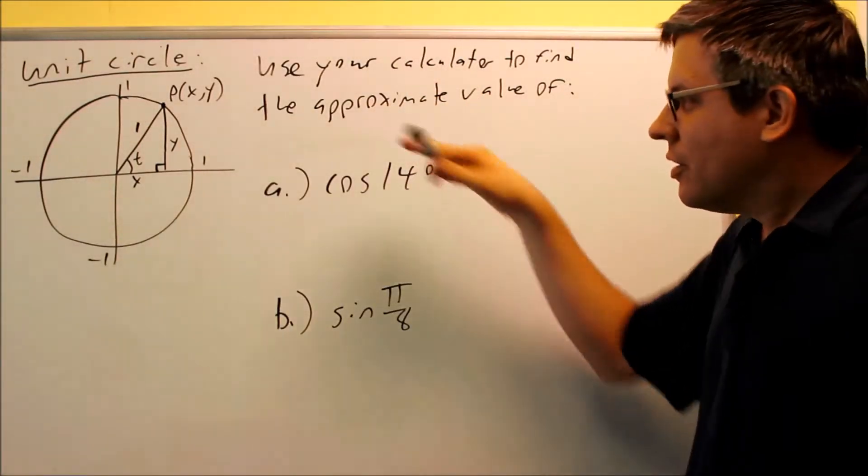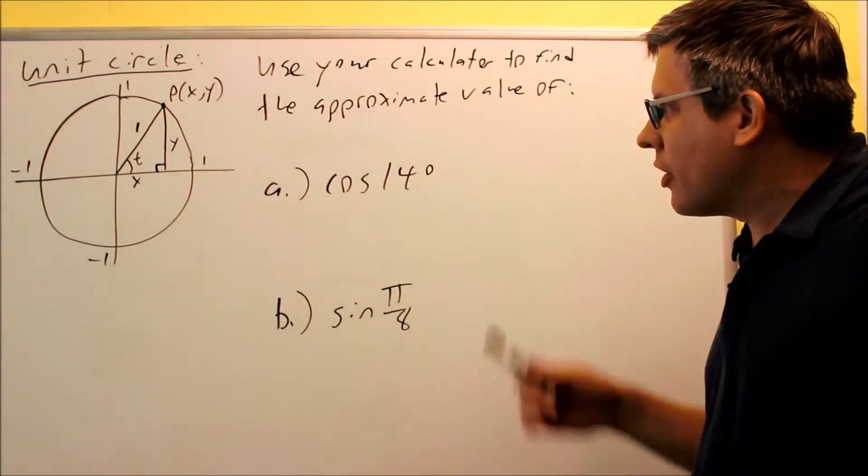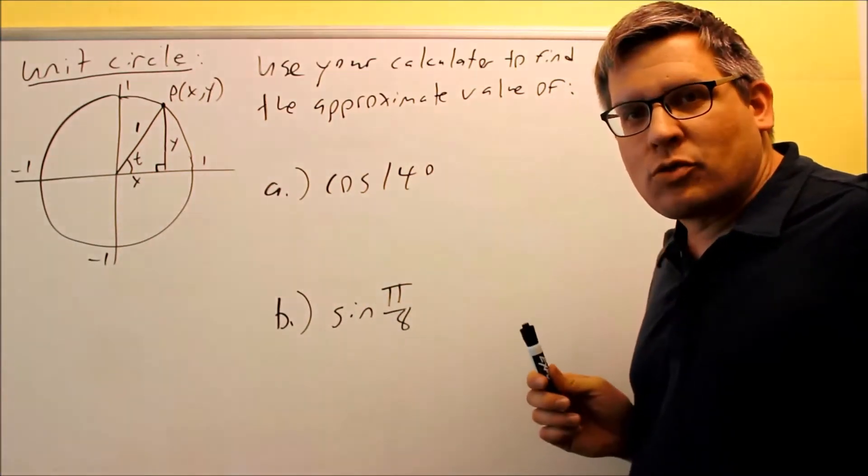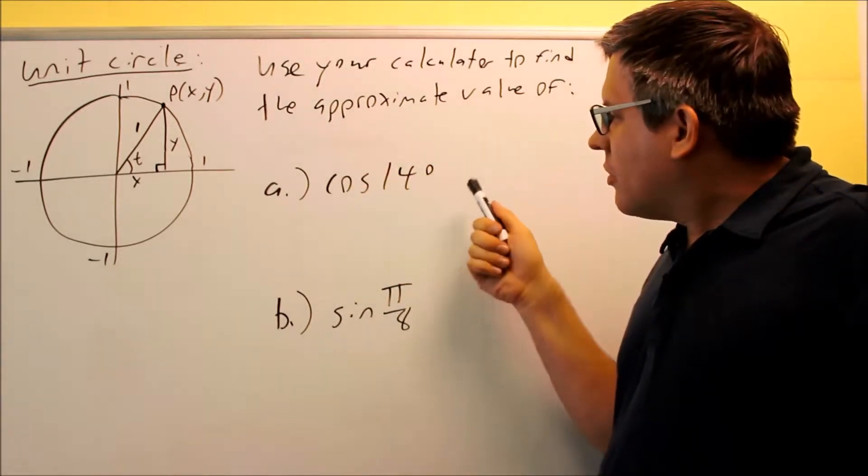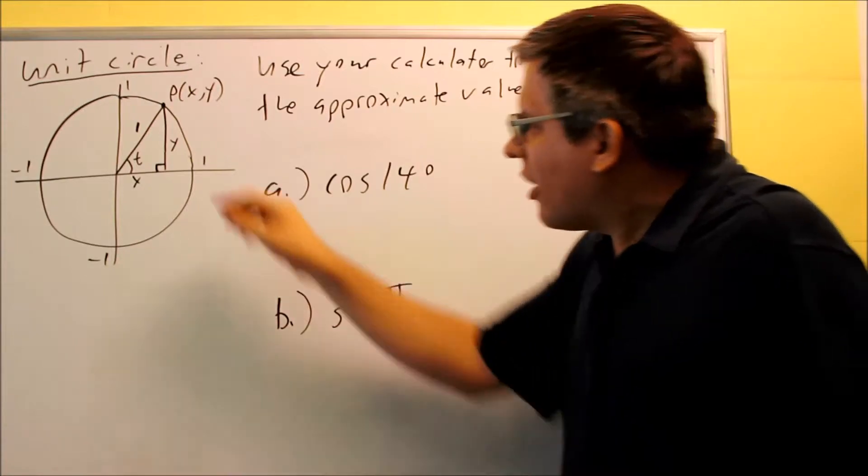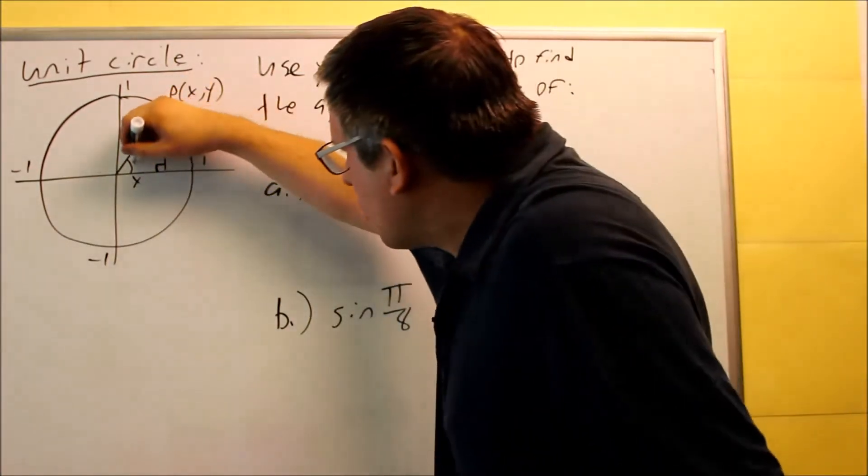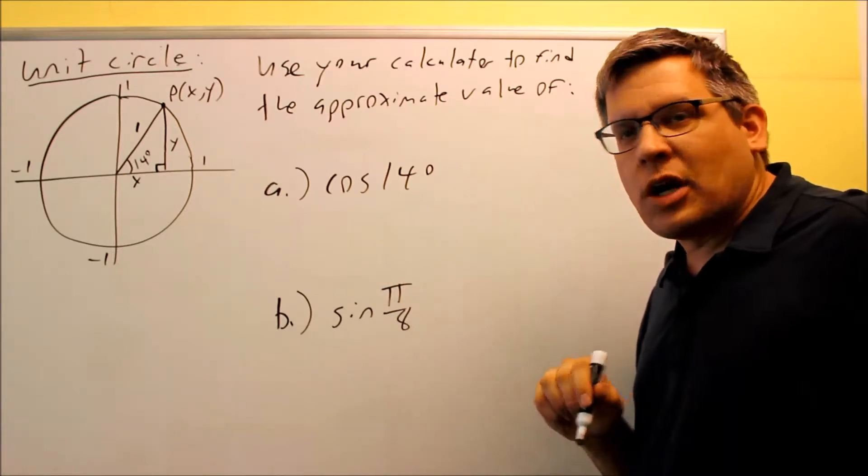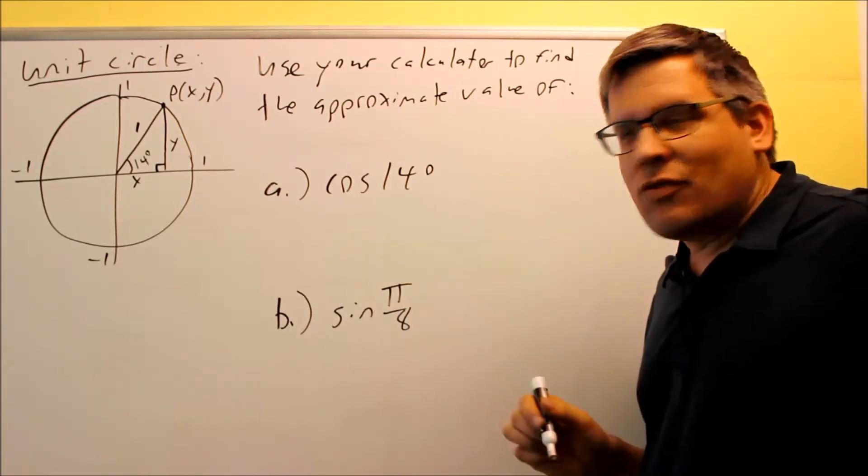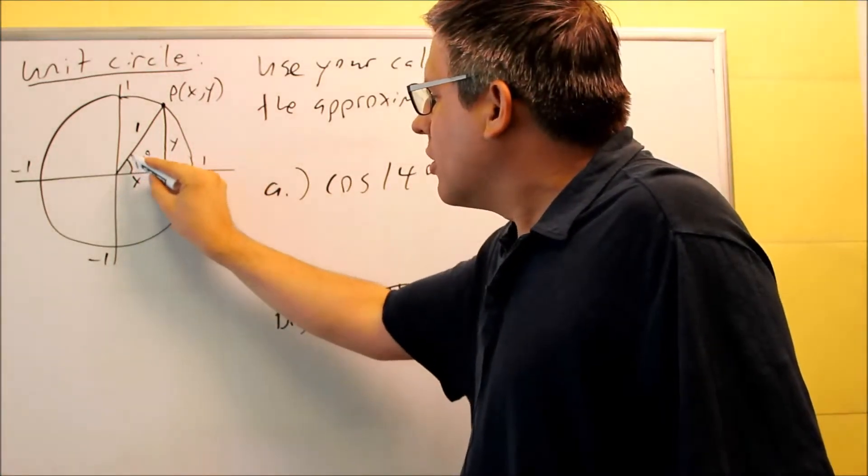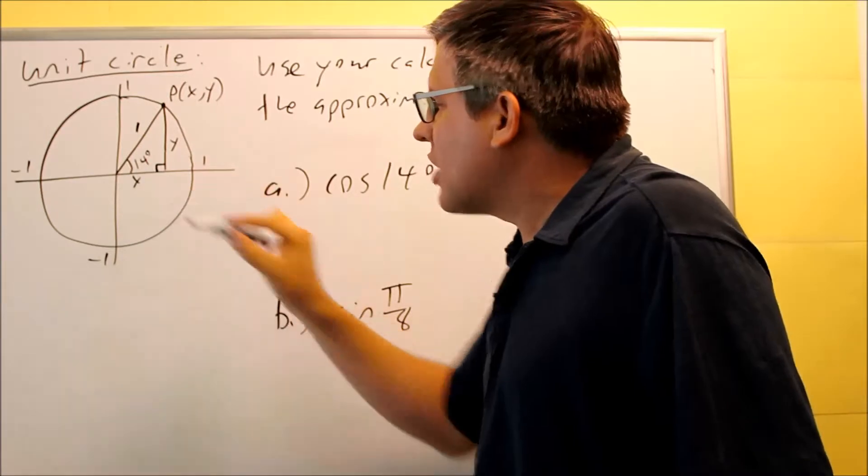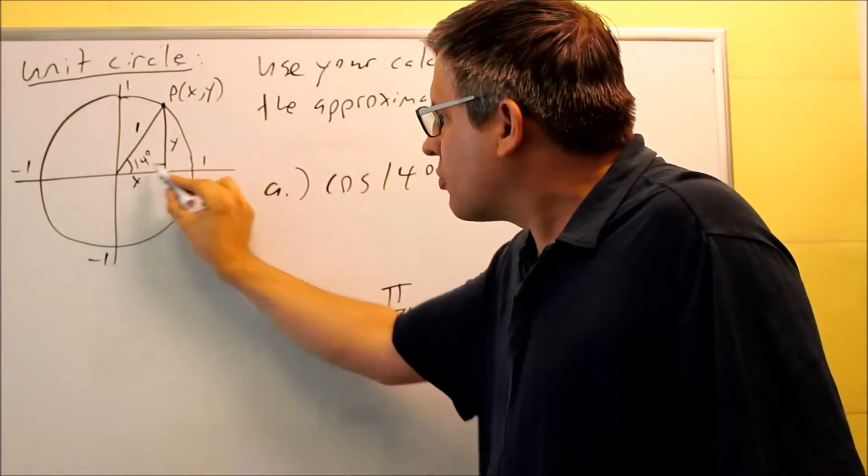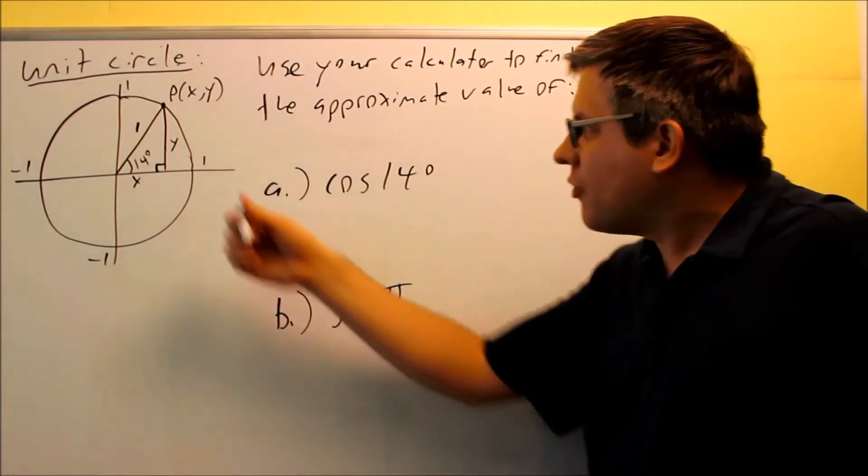Okay, we want to use your calculator to answer these two questions. So we've already talked about the definitions for the trig functions, and now we're going to do a couple examples with this. So to do cosine 14, this means that when your t value is 14, I'm going to illustrate this with the unit circle we worked with before. That's 14 degrees. The cosine, from our definitions we just talked about, says that we're actually looking for the x value. So I want to find out, if this is 14 degrees right here, then what is the length of this side of the triangle?